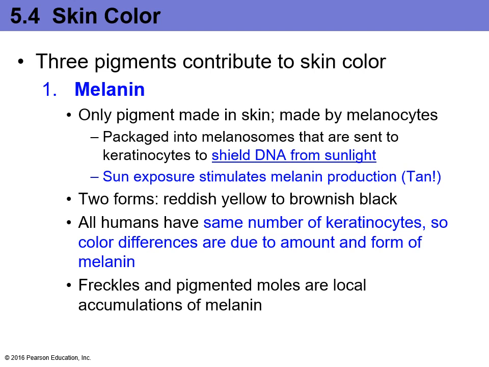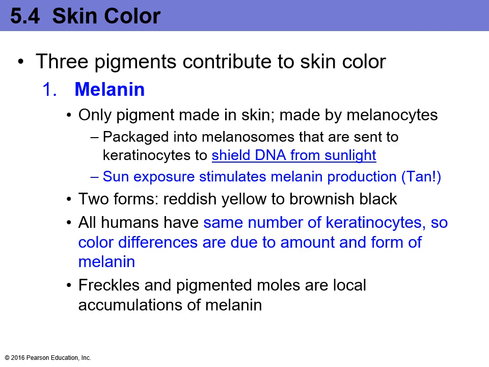Now, there are different versions of melanin. You have more of a yellowish, reddish one, which is called pheomelanin, and then you have eumelanin, which is more of a brownish black color. From a genetic standpoint, it will depend on which allele or version of melanin and the amount you have that will overall determine your final skin tone. Now, here's an interesting fact to think about. Most people have the same number of keratinocytes and melanocytes. What differs is how much melanin they're able to produce and how the keratinocytes are able to absorb it and put it on display. Let me give you an example.